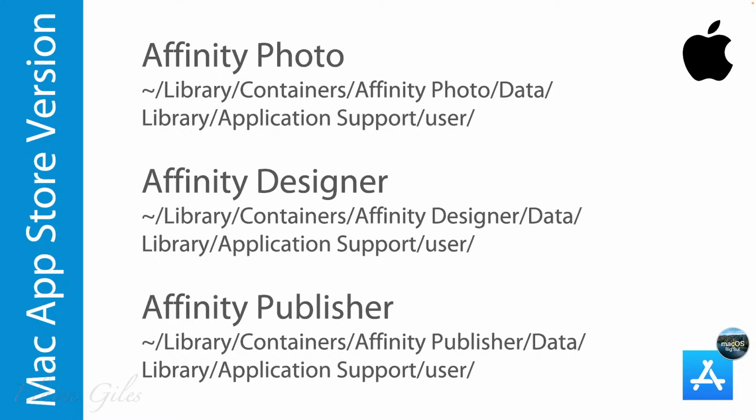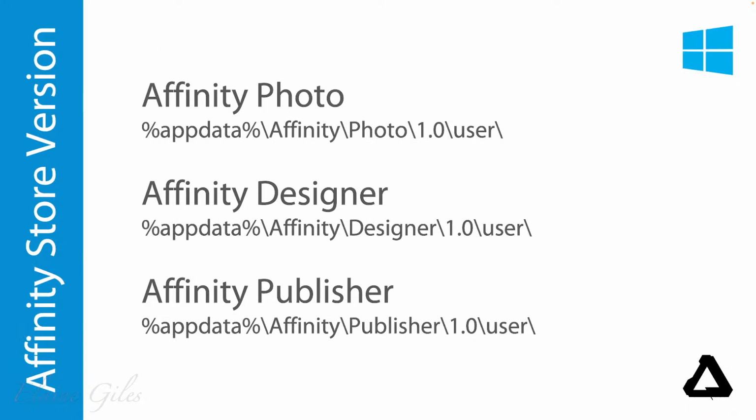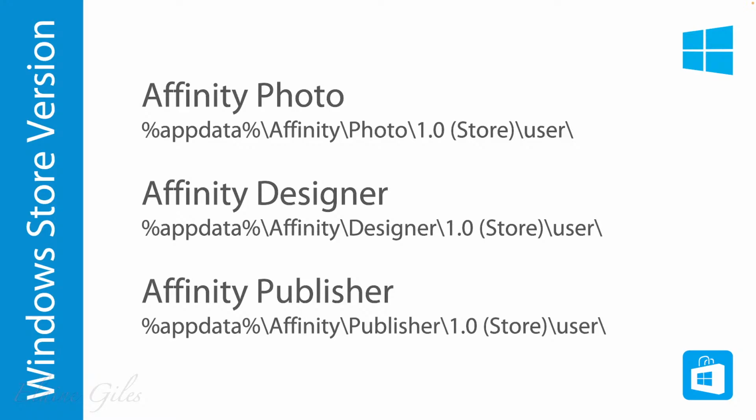If you are on Windows and it is from Affinity directly, you will find them at those locations. So it's your app data folder, Affinity, name of the app. Now they were version 1, they'll now be version 2, and then your user folder. But if you got it from the Windows Store, they are also in a different place. So there's 5 different places depending on which version you've got. Sorry about that, wasn't my idea. I would never have done that. That's just confusing. But take a screenshot of each one and work out which ones you've got, and that's where you'll find the stuff.